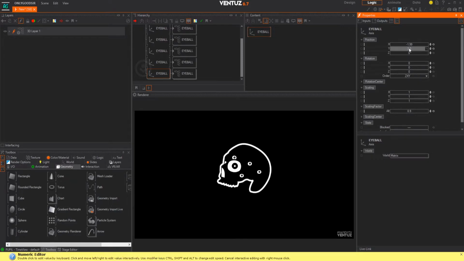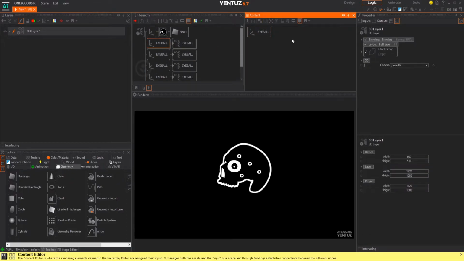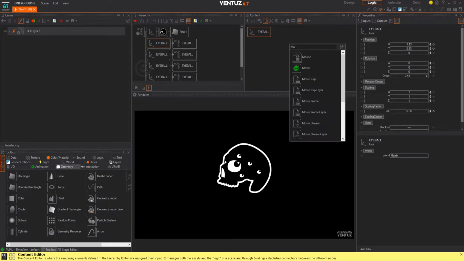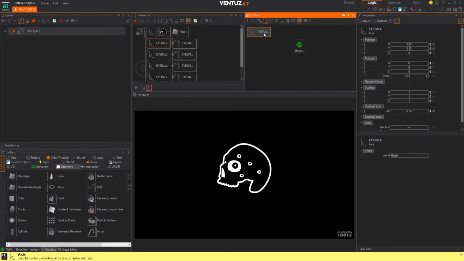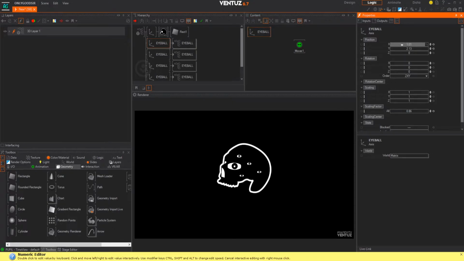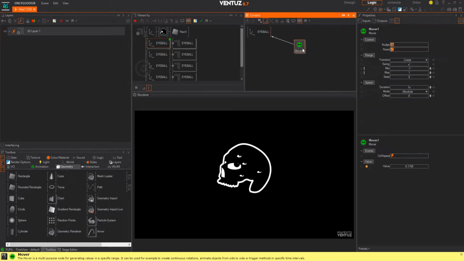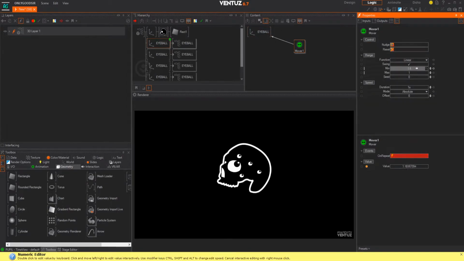And what we're gonna do is just have a mover and just have them bouncing around inside, so to make it look like it's bouncing within the space of the texture. So you can take the first axis, go mover, and say this one's kind of rocking around or something like this. I don't know. So there you go. Can be whatever you want. Change the speed. There you go.